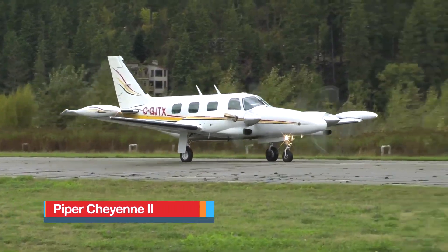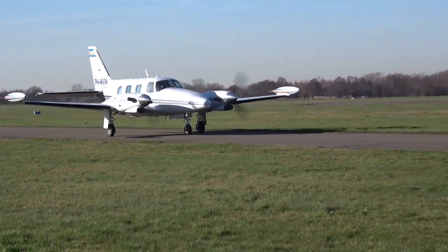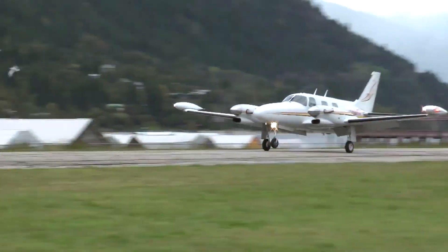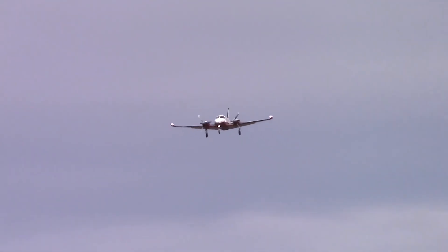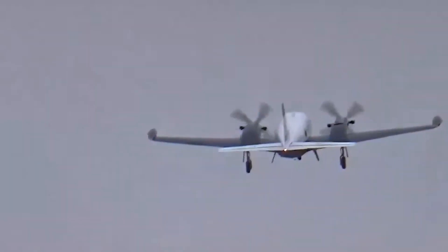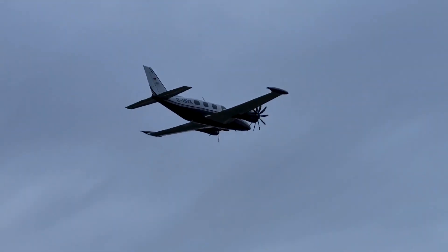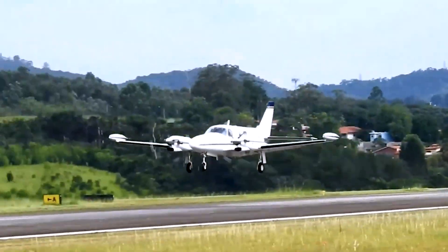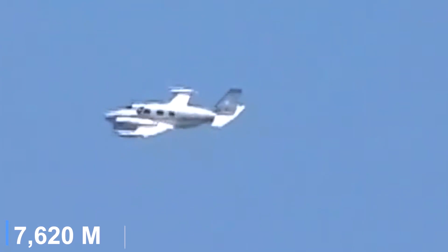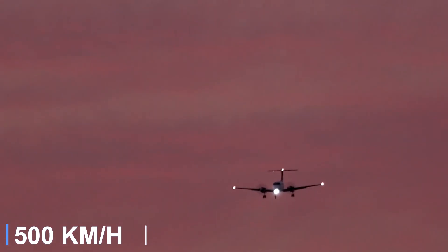Piper Cheyenne 2. The Piper Cheyenne 2, introduced in the late 1970s, was designed as a refined twin turboprop option with performance and operating costs that appealed to business flyers and charter operators. Equipped with Pratt & Whitney Canada PT6A-28 engines, it delivers a solid balance of speed and fuel economy for its size. On average, the Cheyenne 2 burns about 95 to 110 gallons of Jet-A per hour, which is comparable to the Beechcraft King Air B200, but with a slightly higher cruise speed in many settings. At a typical cruising altitude of 25,000 feet, the Cheyenne 2 can maintain speeds near 270 knots while keeping fuel consumption within a manageable range.